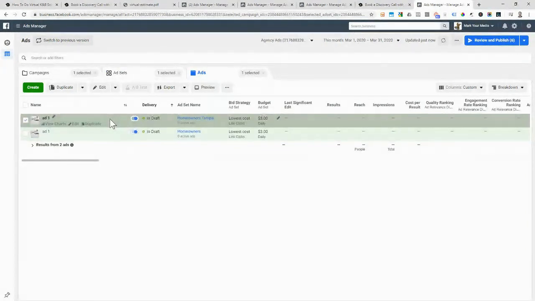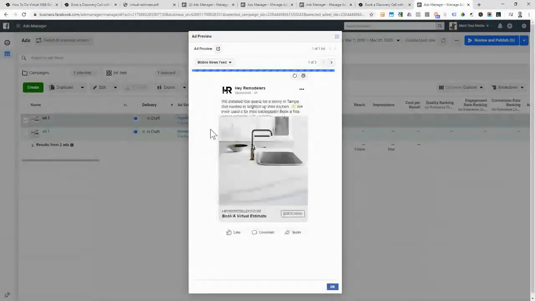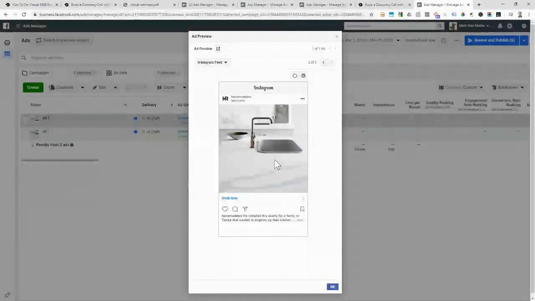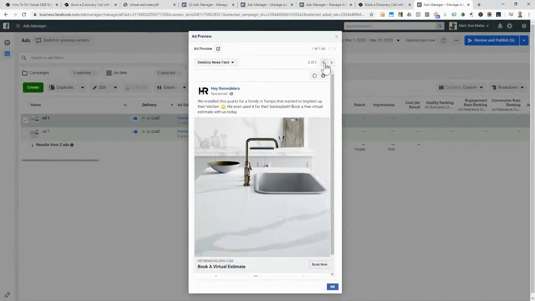Now, really quick, you have your one ad here. You can actually click on this, click preview, and it's going to show your ad right here. So I could see it. It's on Facebook newsfeed. This is Facebook desktop. This is how it looks. And then Instagram newsfeed. So you can see how it looks on each one. Looks very nice. This is what people want to see. They want to see pictures of your work, pictures of your product.